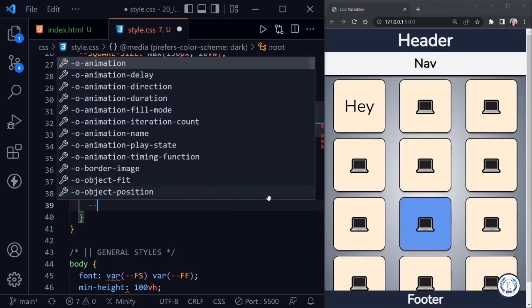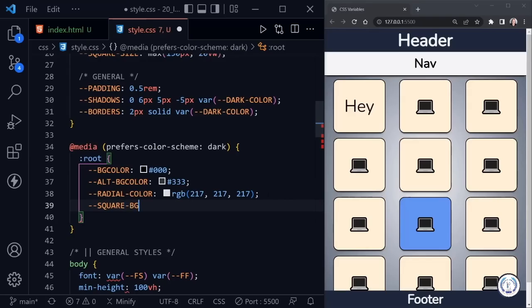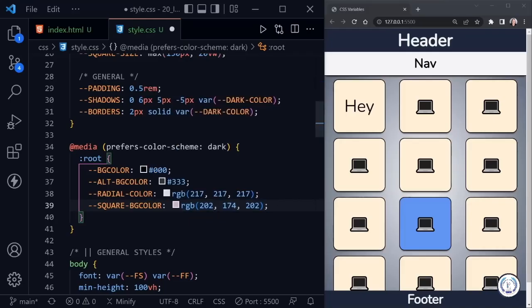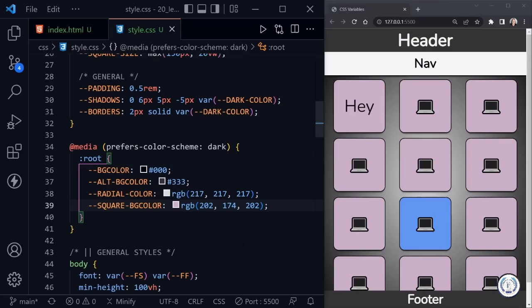After that, let's put in the square background color. And here let's go with more like a purple, and then we'll try to lighten it up. So after we get the purple, let's come over here towards the light and something in that range. And I'm just kind of guessing, but we'll see what we get. So when we save, it switches to the dark mode. And that's because I prefer the dark mode and have my system set that way. And I'll show you how to do that. Now, if you do not prefer the dark mode, this won't go into effect.